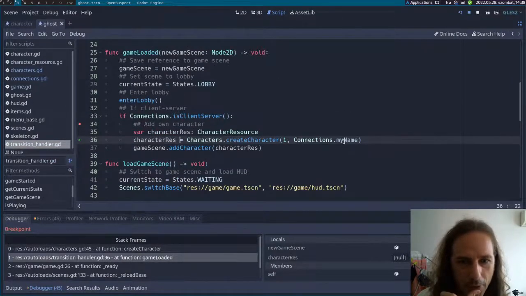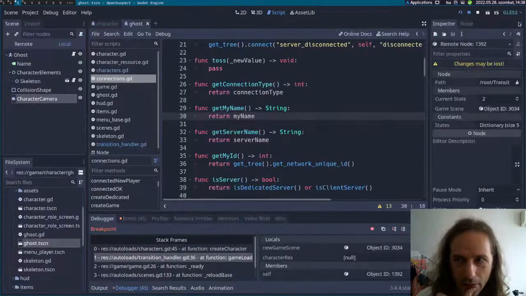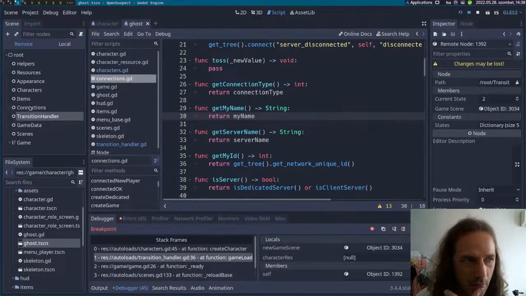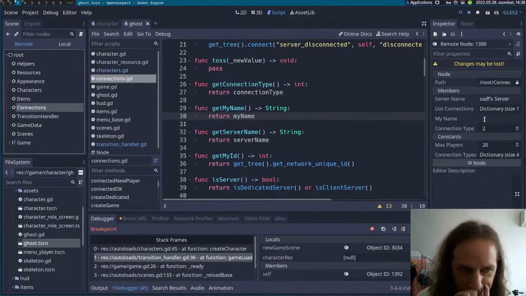So when we started, connections.myname is empty at this point. It's an empty string. What?